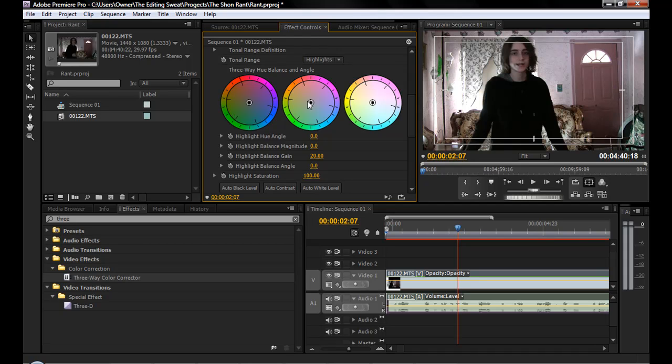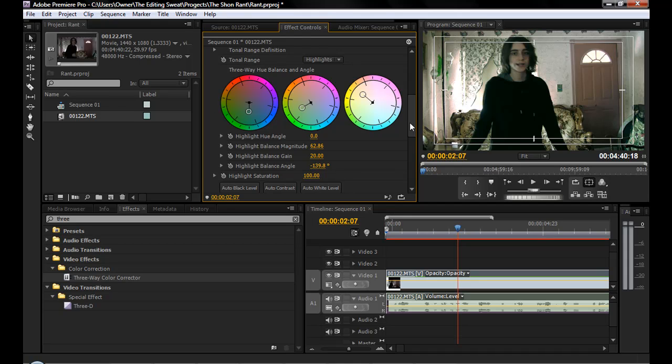Color wheels for black, medium shades, and light shades. Dark shades is black and stuff like that. Medium shades is like grays, and light shades is like white and bright colors, basically. So first off, I'm going to go to the blacks, and I'm going to put a bluish green shade in, I think. Yeah, that'd be good. And for the medium tones, I'm just going to put a bright blue or maybe a green. Yeah, a green. And then for the lights, I'm going to put a yellow in there.